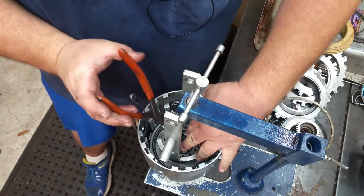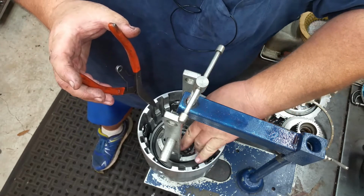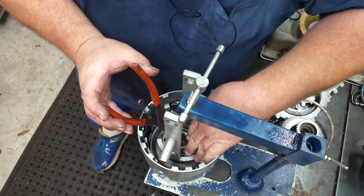I know you probably aren't at the best angle, but it's all I can do. Sorry, y'all. I'm trying.